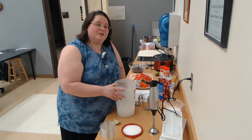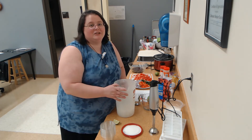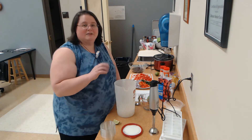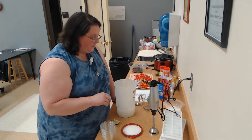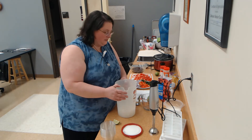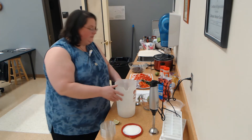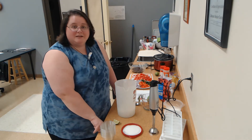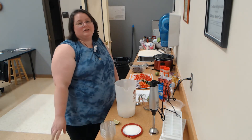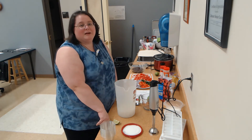My only concern is the ice cubes — they might be chunkier than I would normally like, but we're going to give it a shot. Normally I bring in my little small blender from home. Hopefully this will give the bus drivers a little refreshing afternoon treat when they come in on break. We're also going to be doing a salsa — a fun thing to do for a possible small outdoor gathering on a warm afternoon with friends.